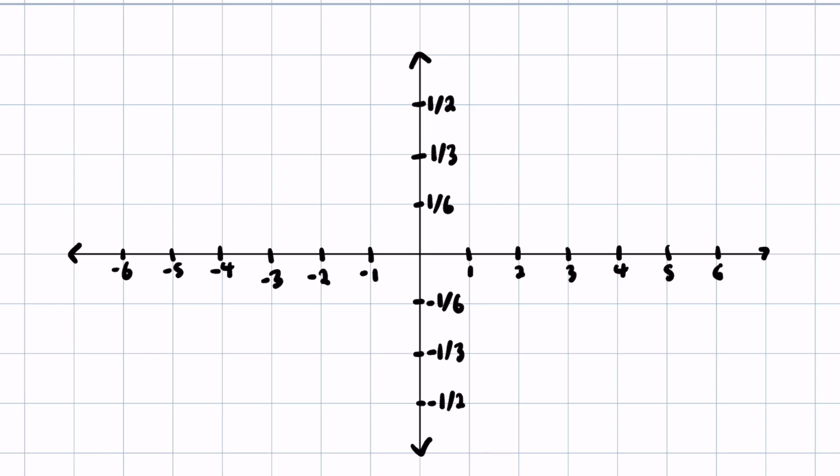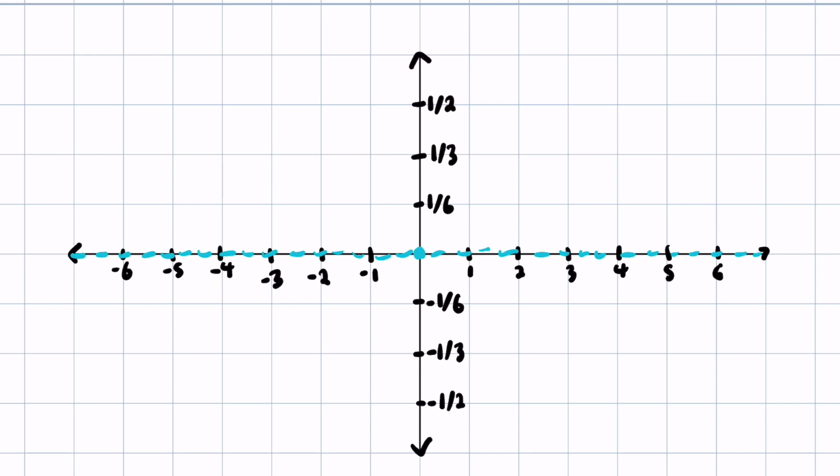So we know that our x-intercept and our y-intercept are both 0. So we can go ahead and plot the point 0, 0. We know that our graph will be going through that. On both sides, we also have a horizontal asymptote at y equals 0. So I'm just going to dot that in. So as x approaches infinity and as it approaches negative infinity, our graph has to approach 0.